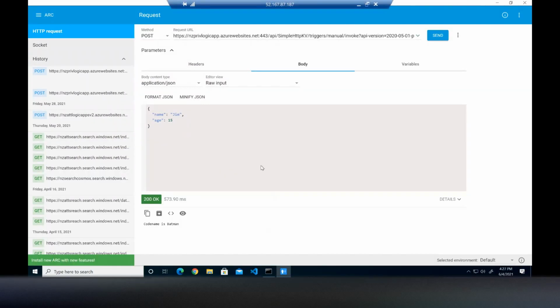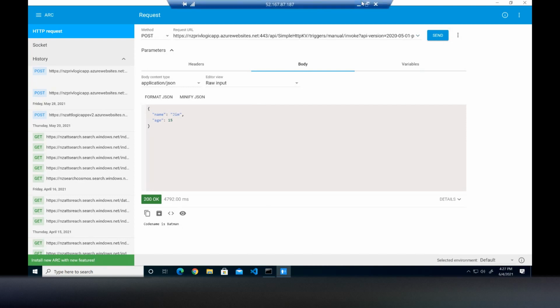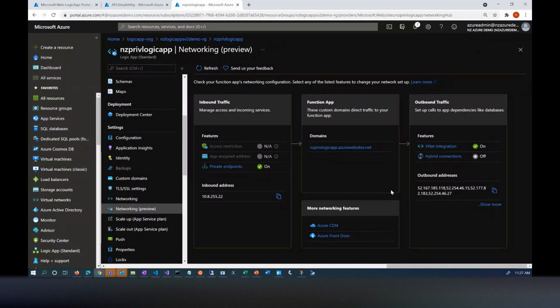So let's go back here and make a call to this Logic App. Let's take a second. So yes, this is the secret that I stored in the Key Vault. The point is you can build workflows that access resources inside a VNet, or if you have connectivity to on-prem using site-to-site VPN or ExpressRoute, you can access resources from on-prem.